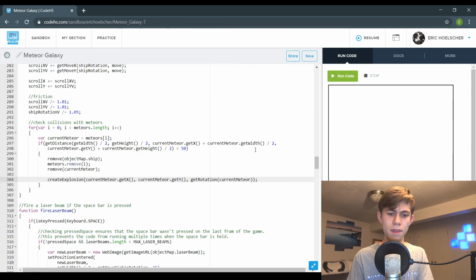All right, and we don't have to offset the value of the explosion, since the explosion will just create at the top left corner. So it'll just replace the exact position where the meteor is.